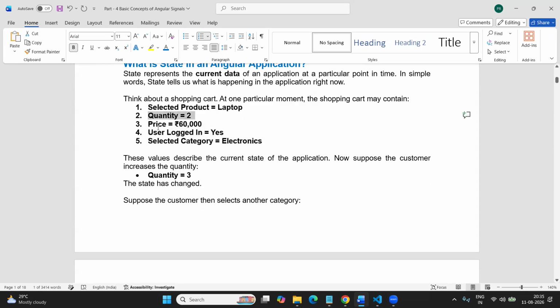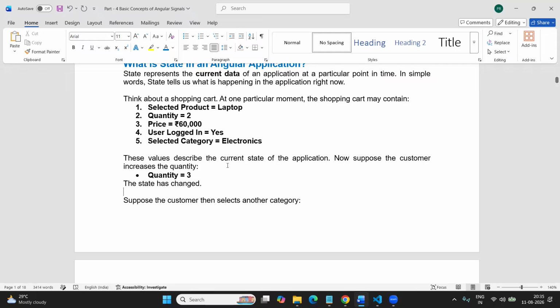And you selected quantity two. No, this is not the total price, this is the price of a quantity. So this is what it is showing in the UI. Whatever is currently showing in the UI describes the current state of the application.